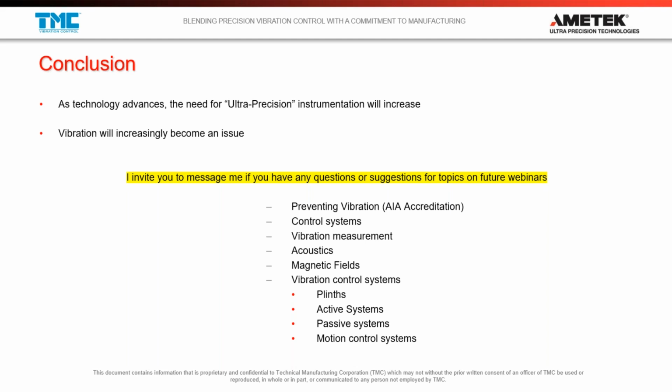Okay. Next one, what device is typically used for characterizing, measuring vibration on small surfaces, like on a microscope stage? I guess that depends on what you have available to you. You can use either a geophone or an accelerometer. It depends on the equipment that you have. I'd say that if I were to try to figure out what type of vibration I have in my microscope stage, I'd probably use an accelerometer because they're very well commercially available.